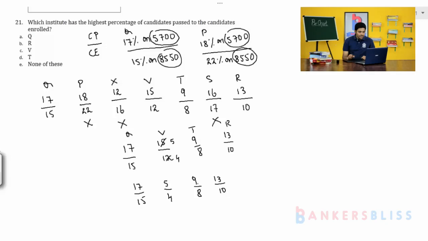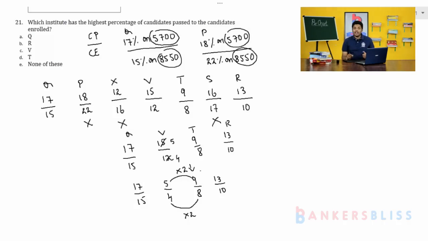See here, if you compare, 4 2s are 8, here 5 into 2, 5 2s are 10, but here 4 2s are 8. Denominator is exactly increased by 2 times, but numerator less than 2 times. Means what? 5 2s are 10, you should get 10, but you are getting 9. Means less than twice it is increased. But denominator 4 2s are 8, exactly twice it is increased.